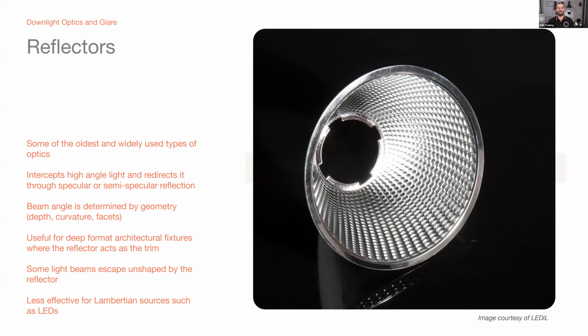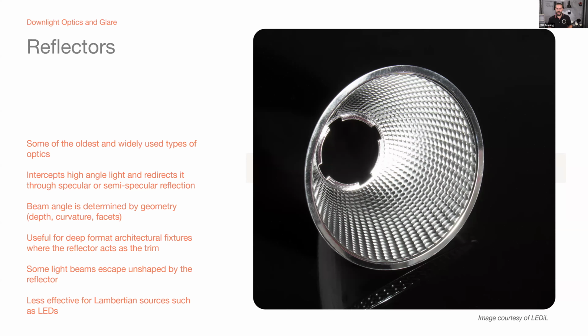One thing also about reflectors in terms of some disadvantages is that generally some light rays still do escape the optical system unaltered. So generally anything that hits out to the side of the reflector is going to bounce off that reflector and be controlled by it. But there's a whole collection of light rays in that middle angle that do escape the reflector without touching it at all. So that does mean that you have some light that's uncontrolled or spill light that can cast off into unwanted directions. So overall, they're a really great technology, great piece of optics and great systems.